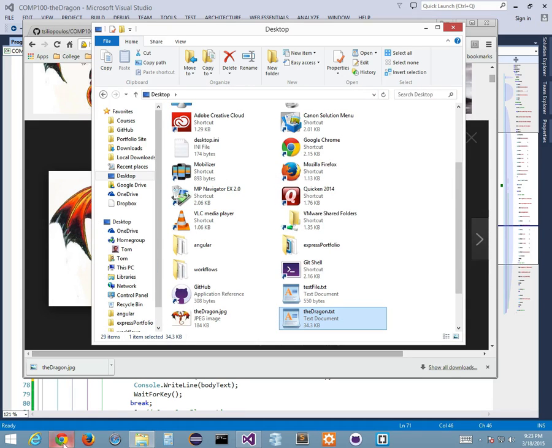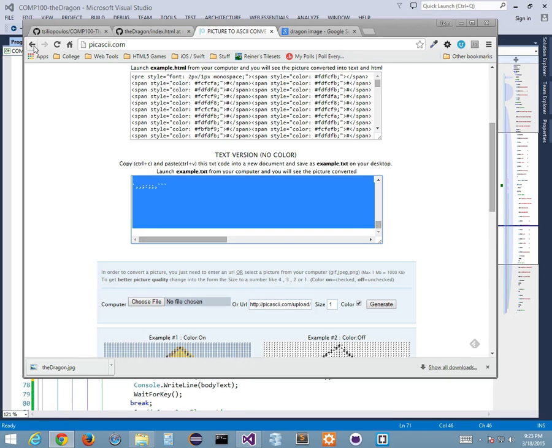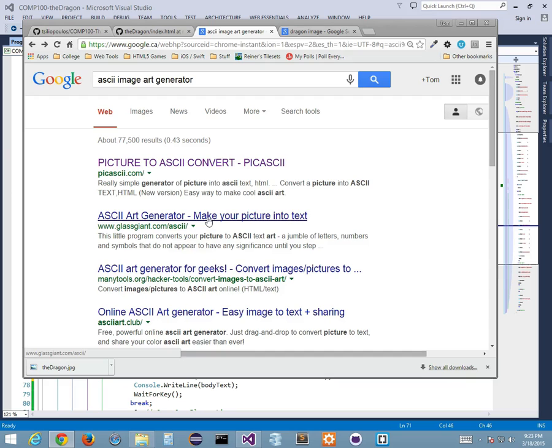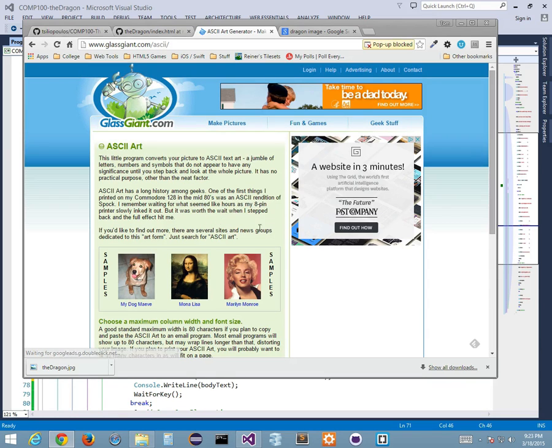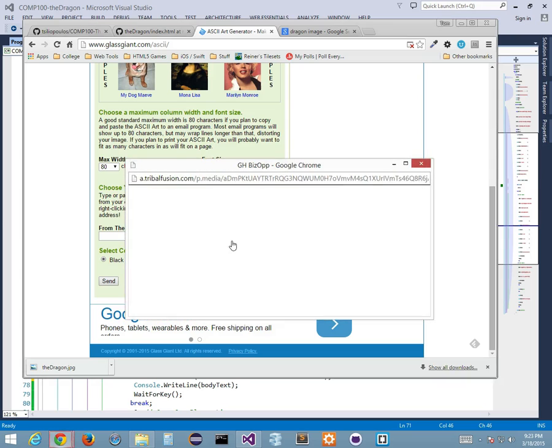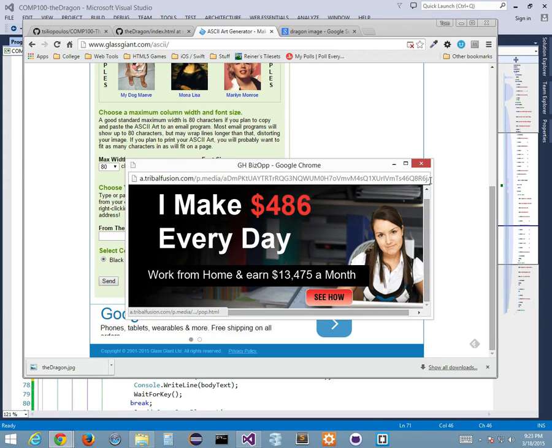Let's go back to this. I saw that there's some really sleek ones that are a little better. Picture to ASCII, go back out, and go back out again. ASCII art generator, make your picture to text. Choose your file. I love these things, eh?